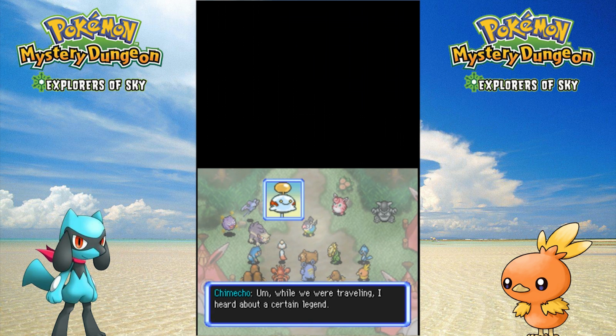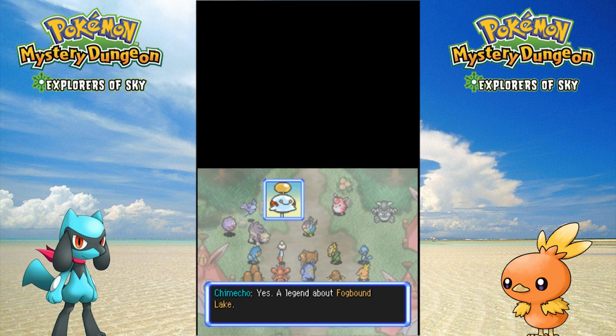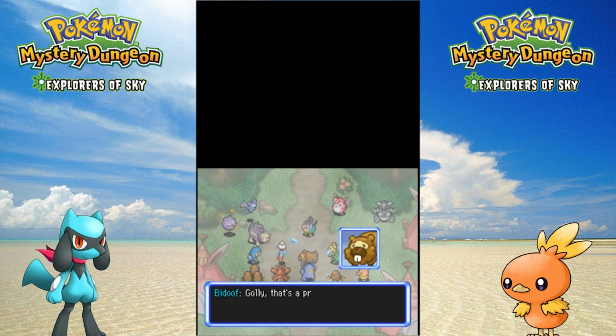While we were traveling, I heard about a certain legend. A legend, you say? Yes, a legend about Fogbound Lake. According to the legend, Fogbound Lake is home to a Pokemon named Uxie. The Pokemon is said to be exceedingly rare. That voice hurts my throat. Uxie is said to lock eyes with others and wipe their memories clean. What? Wipe their memories? That is why even if travelers were to happen upon Fogbound Lake, Uxie would wipe their memories clean, thereby muzzling the travelers from revealing the existence of the lake. And that is how Uxie protects Fogbound Lake. I was told such a legend remains.